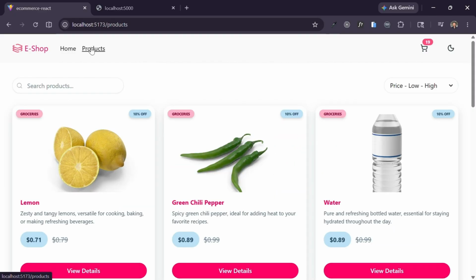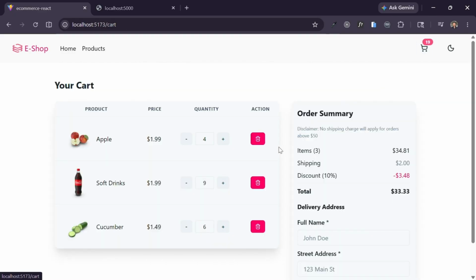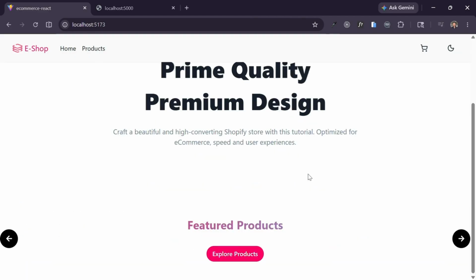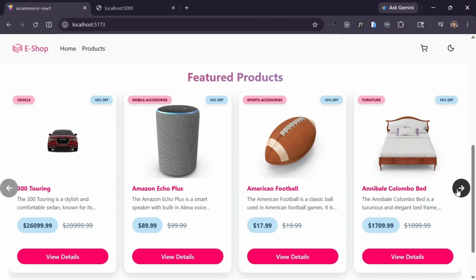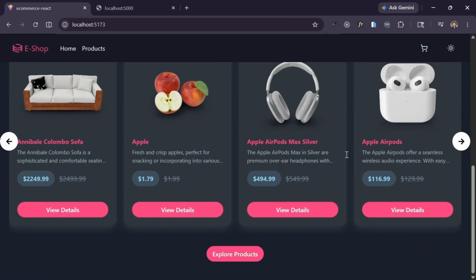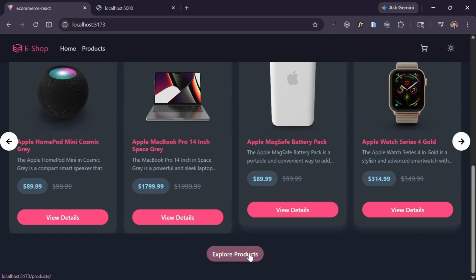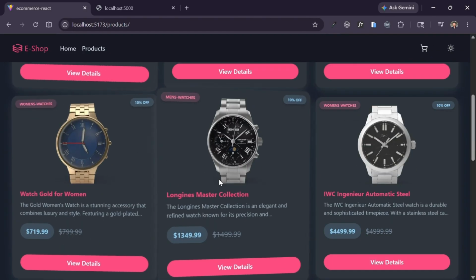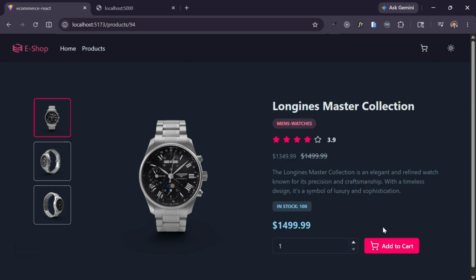So let's do it again. Add to cart. Let's go over here. Let's remove everything first. Let's go here in the home, and so everything's working, right? The dark theme, light theme, sliders. Let's search for some product. Let's go with this one. Let's increase the quantity, and let's add to cart.